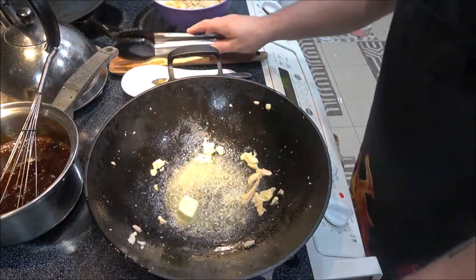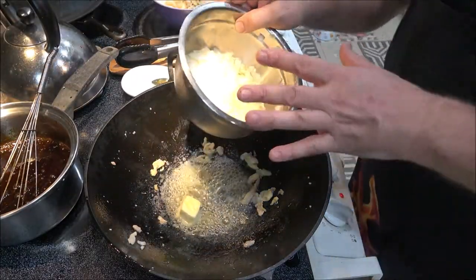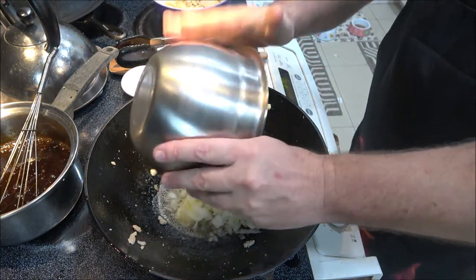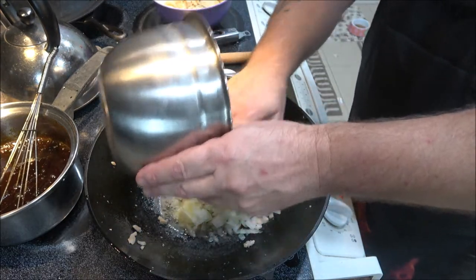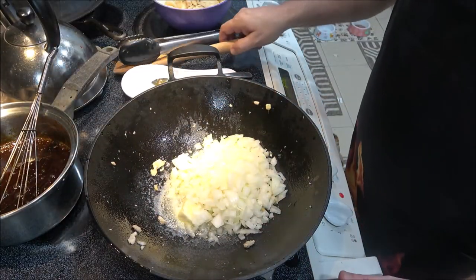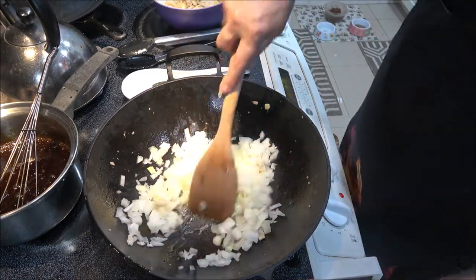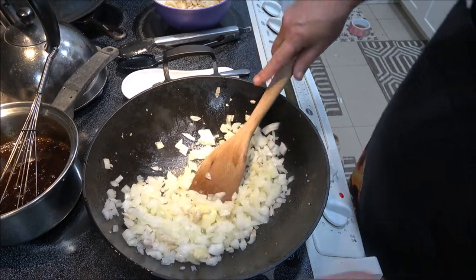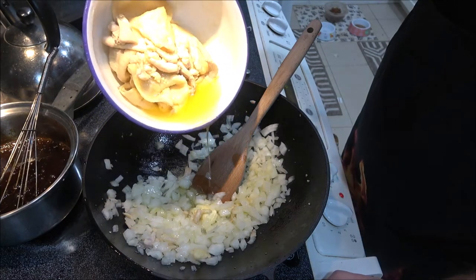But anyway, now we're going to go ahead and put our onions in. These are getting put back in, so I'm not going to fully caramelize them or anything like that. I just want them to start getting brown, and then we're going to take them out. We're going to do our chicken, and then we'll put these back in. So there we go. Nice, that nice sizzling sound. And also, if it starts drying up on you a little bit, you can take some of this and add it back in there. Look at that, how yellow that is.